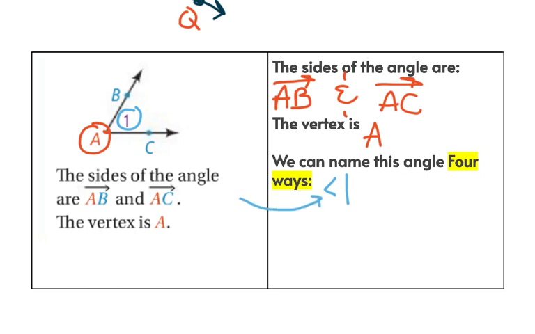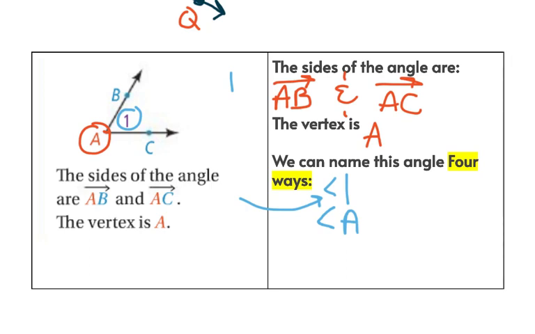So there's going to be a lot of notation in geometry. And it really matters. Because without that angle symbol in front of it, it's just the number 1. It's a count. All right, so the other way we can name it, because there's only one angle there at that vertex A, we actually can call it angle A. These are the least common ways to name it right here.